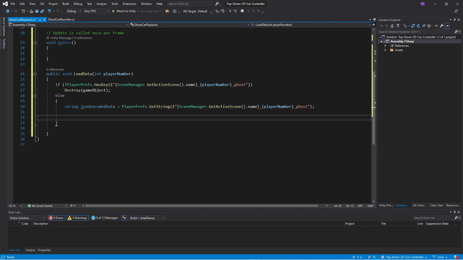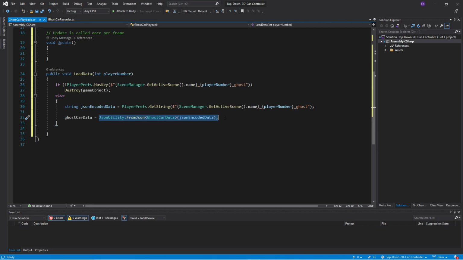What we do then is the reverse to get the information out. We will use the JSON utility from JSON, and we just include what type of class it should be when it reads the information. So it's going to be a ghost car data, and from this data.